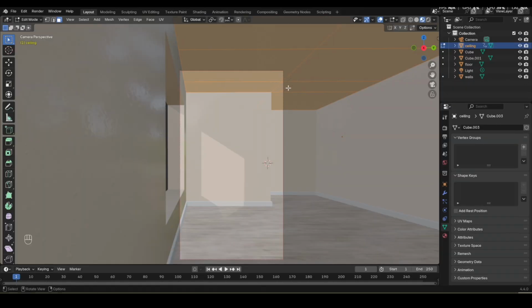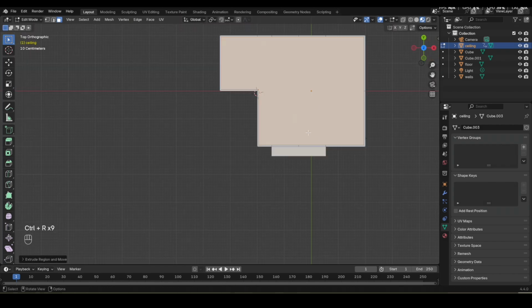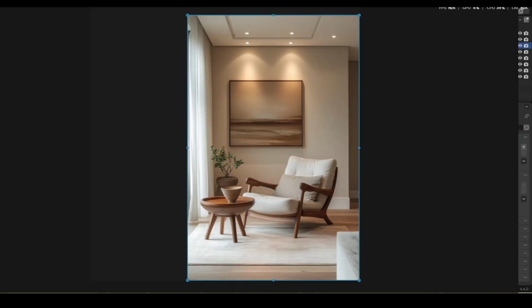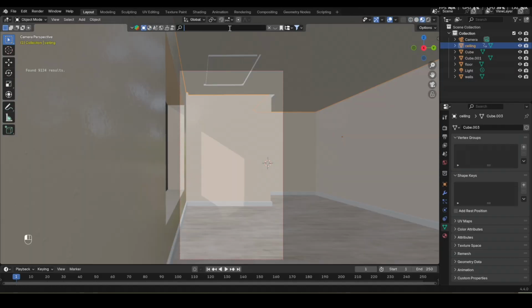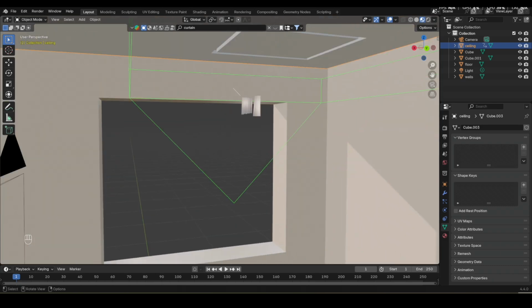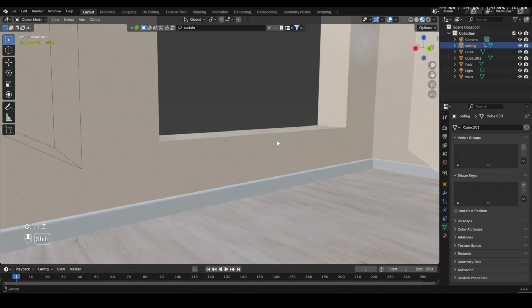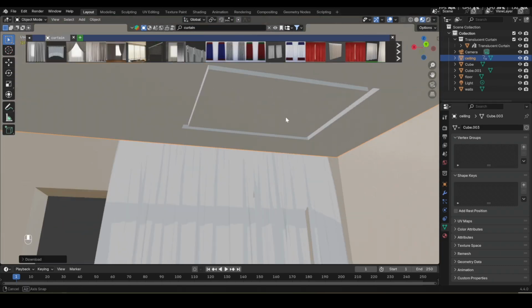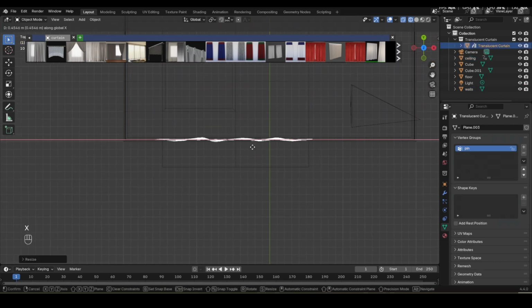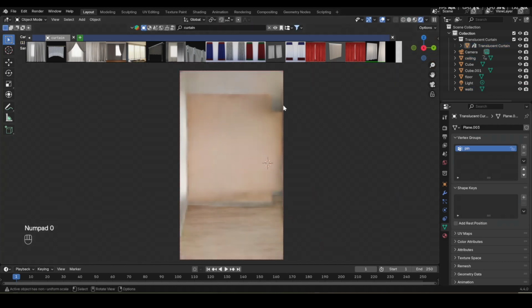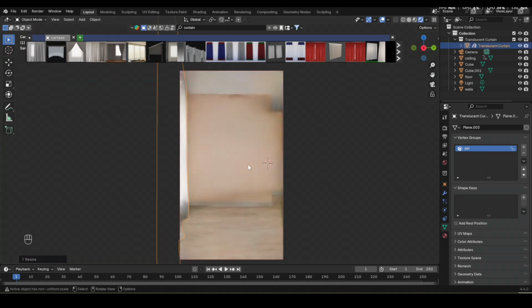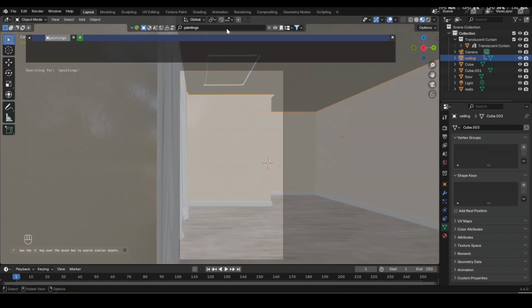For those who have paid attention to the reference, you'll know the ceiling has a drop down, so that is exactly what we did here. If anyone ever tells you putting a curtain is an easy job, well, they're lying to you. This was far from easy. In fact, it was a nightmare, but it had to be done. A lot of adjusting until I was happy with something, and finally, we had the scene looking good.